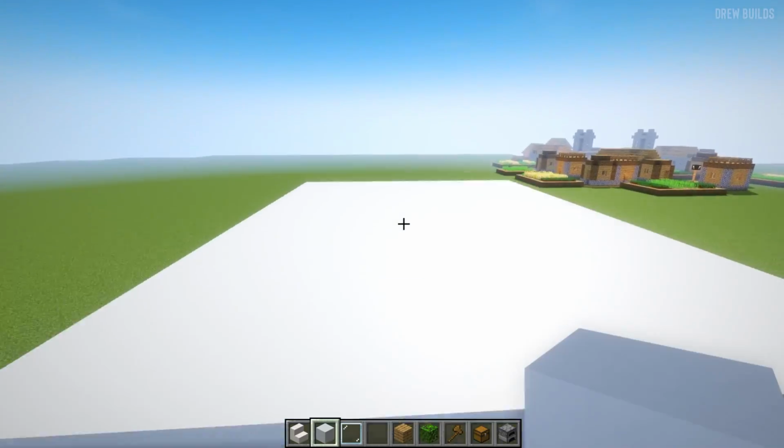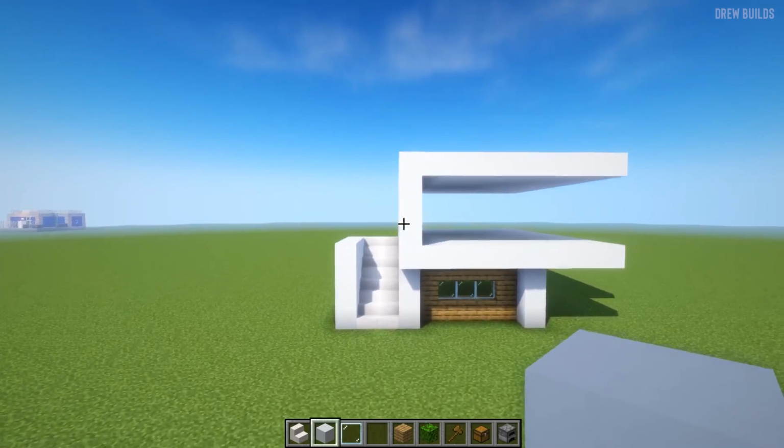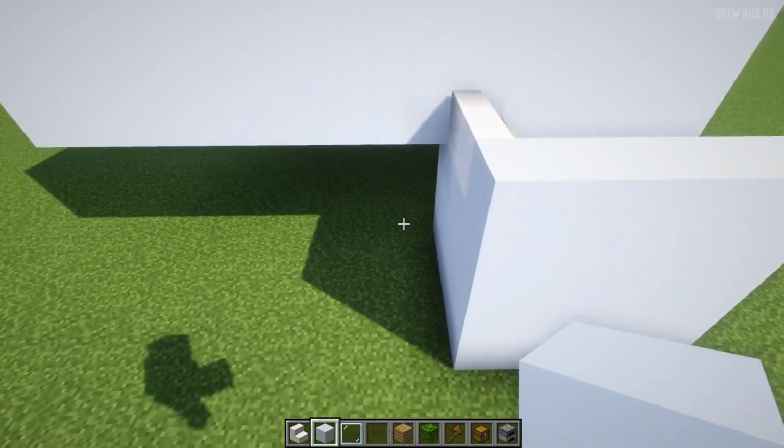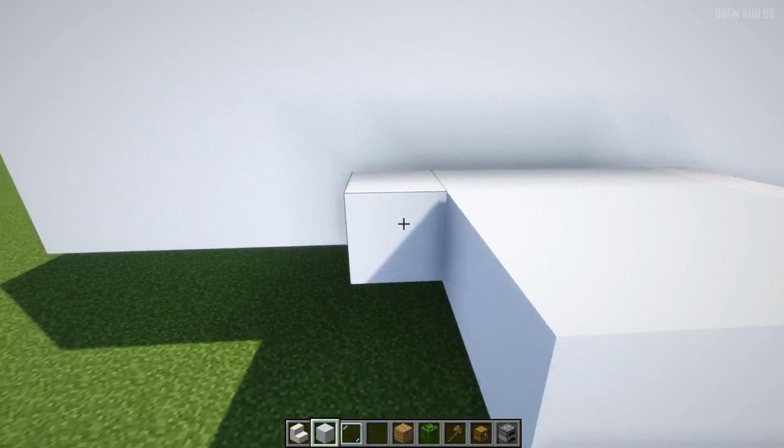So yeah, now that is done, as you guys can see, the next step for us to do now is to finish off the house. So for this part right here, we're going to have to extend this out, all the way until the end.